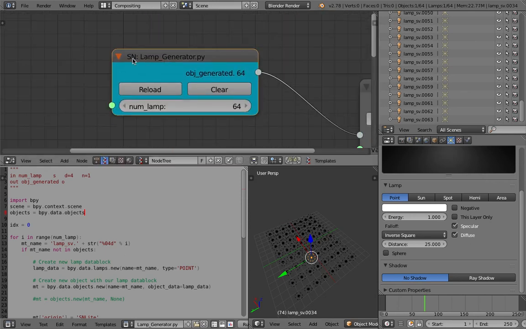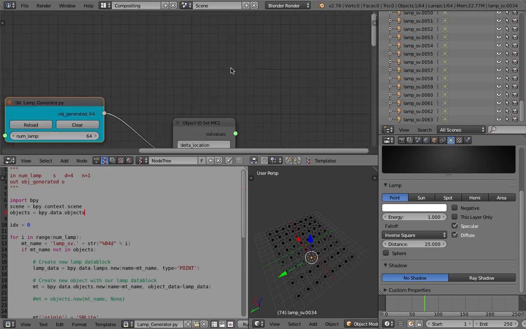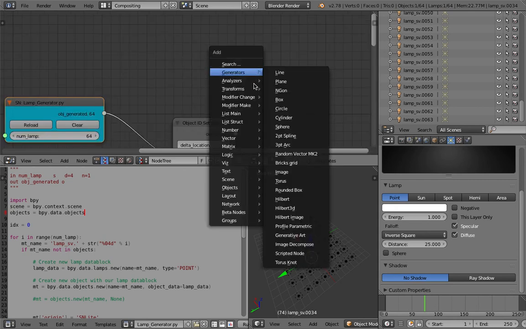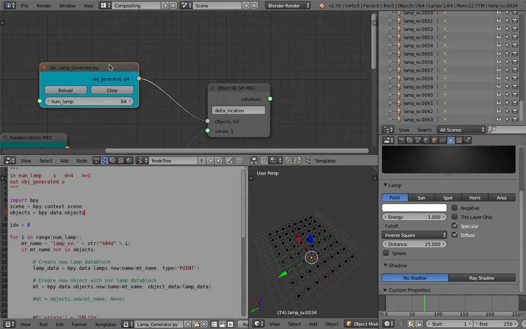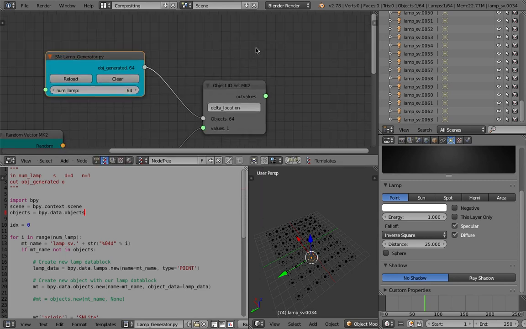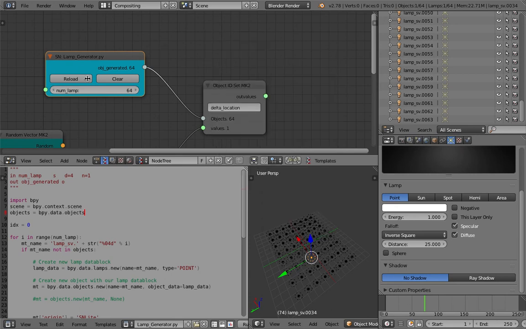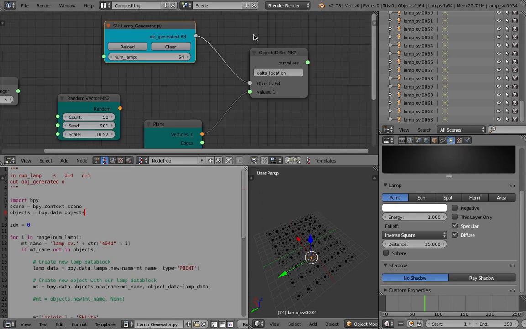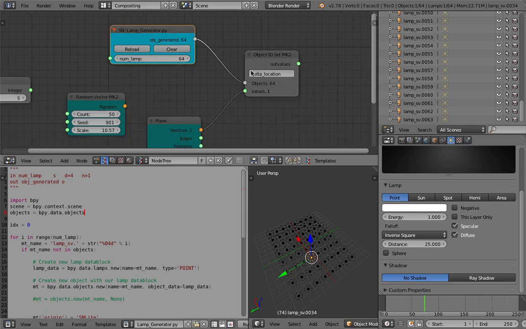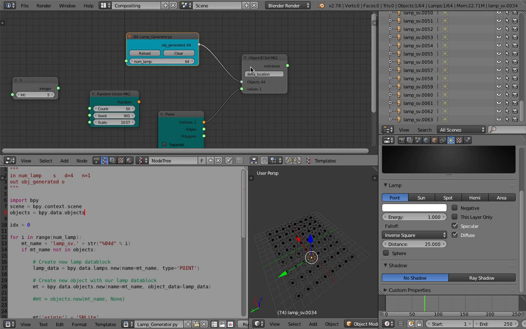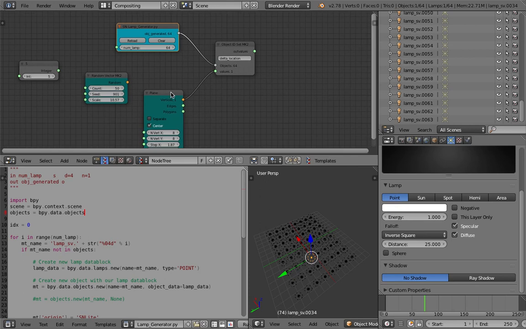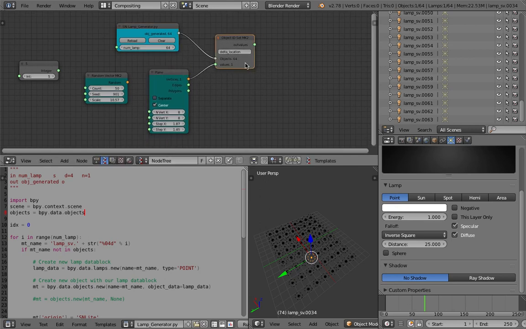This script node is not like a real node. Real nodes are like all this. In order to turn a script node into nodes, you need to understand a few other things, but I think this is a good start. If you know a bit of Python, and you want to generate your own script node for whatever you are thinking to do, you can do that pretty easily. Okay, so that's it.